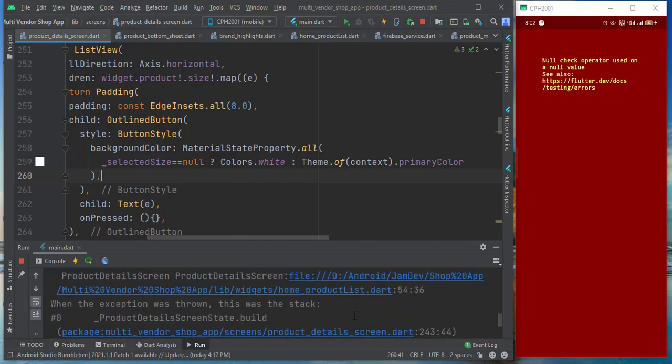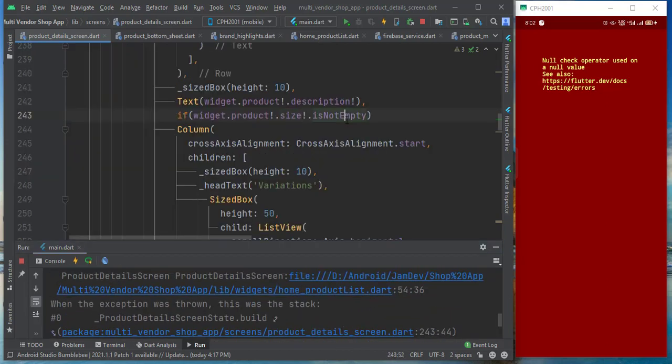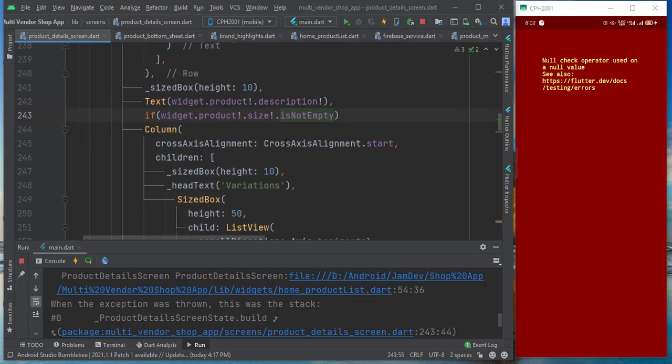Product details screen. If size is not empty, that means if this one doesn't have a size. So if size is not empty and, okay, if size dot length, actually this one doesn't have a size even.